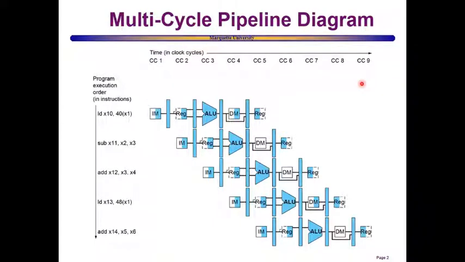Now, notice that through pipelining, we don't shorten the total execution time of a given instruction in isolation. This instruction load would take from the beginning till the end more or less the same time that it would take when you operated the data path as a single cycle processor.